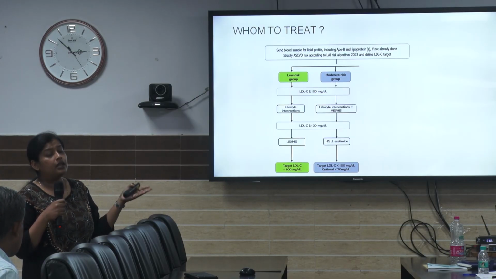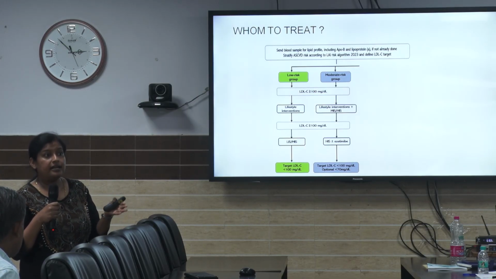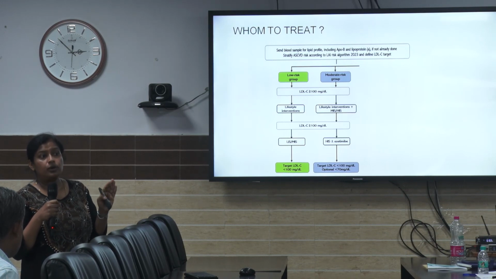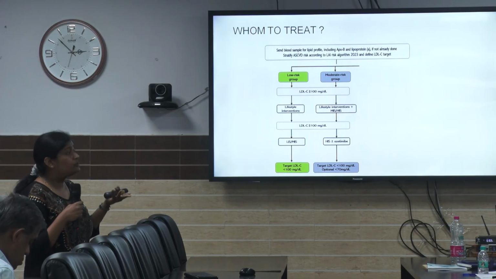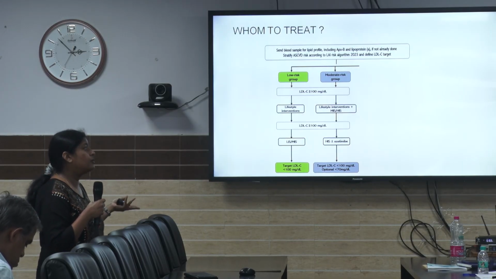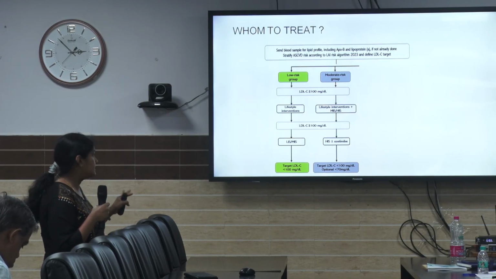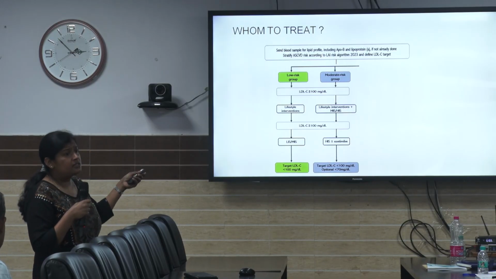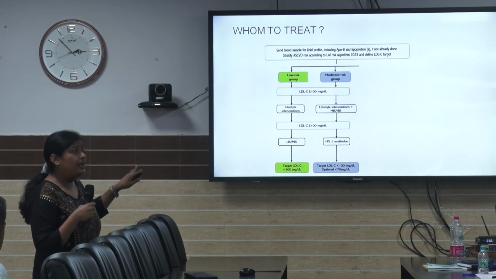Okay, so for rosuvastatin, it can be 20 for moderate, and for atorva, it can be 40, and high dose can be 80. The drug dosage is not what we are trying to tell. It is the aim to reduce the dyslipidemia, which tells whether it is a moderate intensity statin or a high intensity statin. And if it still persists, you keep adding the other drugs accordingly.